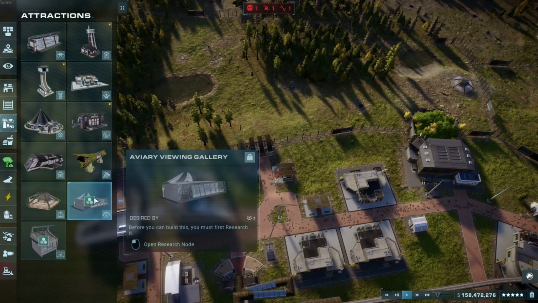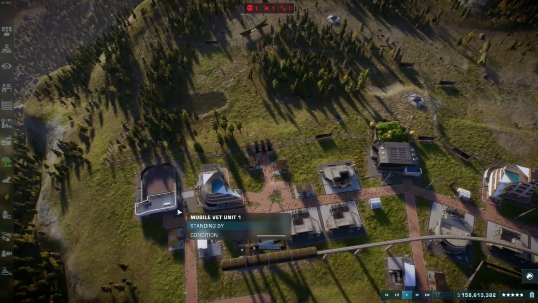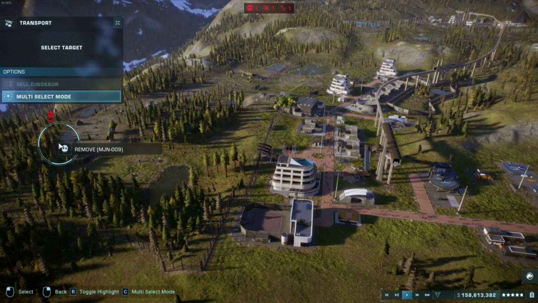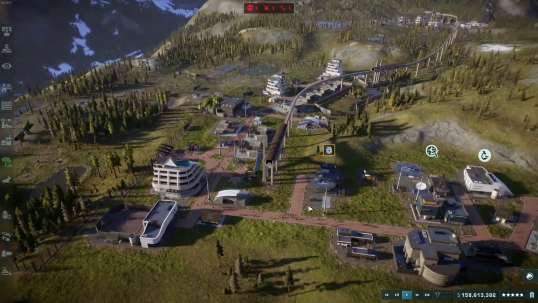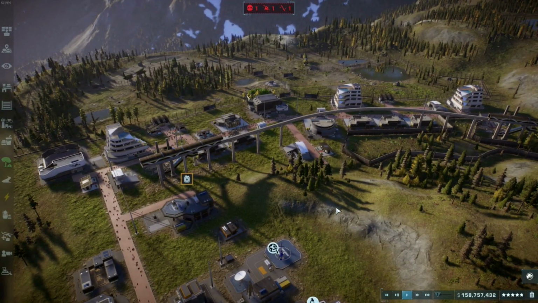So the tour is highly desired by adventure guests, so that's a good one. And then the aviary is general, and the lagoon is adventure. So these would have also been very good, but I obviously didn't research them, and I don't have any of those. I don't have any flying reptiles or aquatic reptiles in the park, so maybe that would have been the better decision to make.